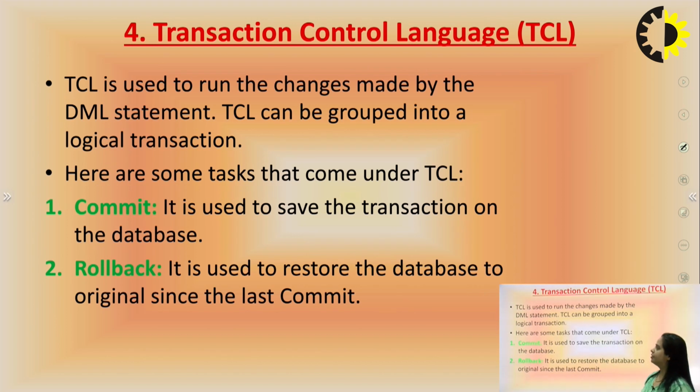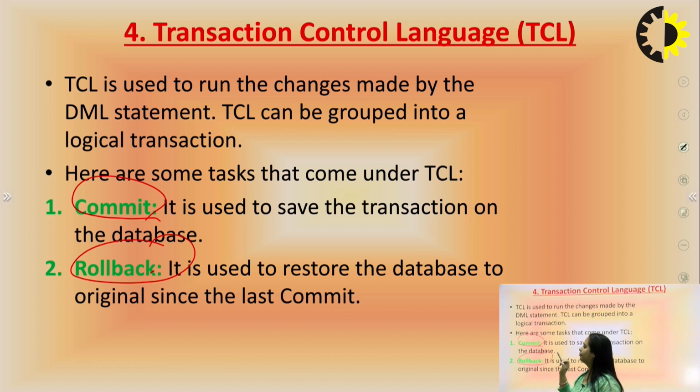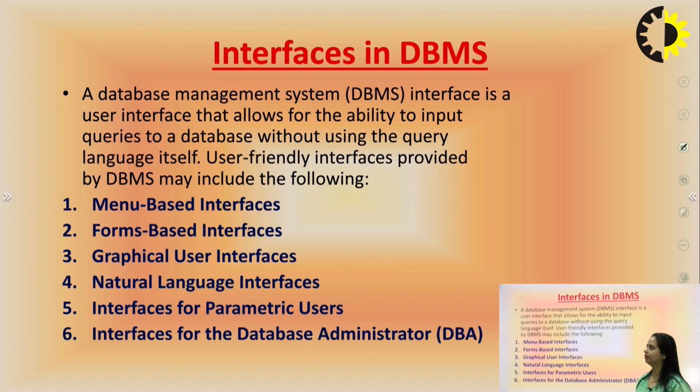Transaction control language. Transaction control language is used to control the transactions that happen during the process. There are basically more commands, commit, rollback, savepoint, checkpoints, but here we mention only two which are important. Commit: either the transaction is 100% completed, or rollback returns to the initial state if it did not happen completely.